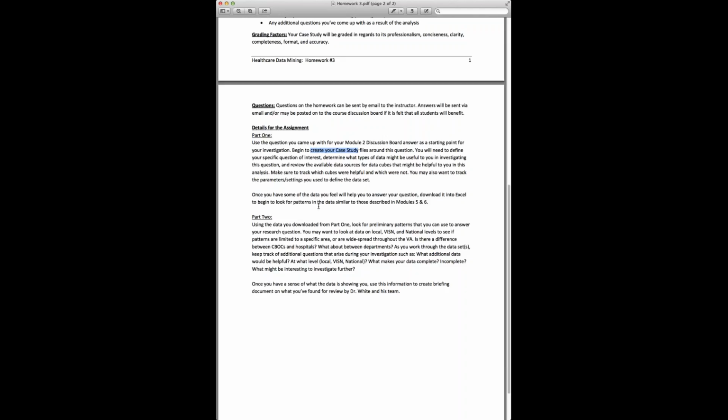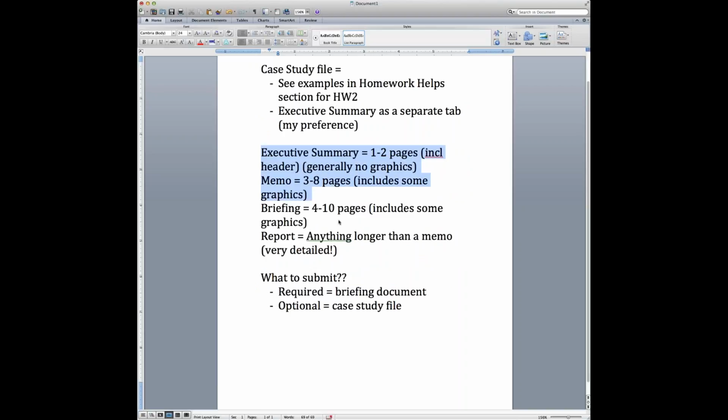Then once you've gotten your case study file, once you've taken a look at your patterns, again, if you put those comments on your data tabs as to answering these different questions, do you need additional data? What's complete, incomplete? Are there different patterns that you see showing up? Once you get all of that done, you'll be able to create any of these documents in a snap, because all of the information is in your case study file. So do the case study file first.